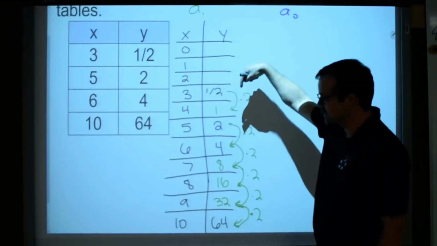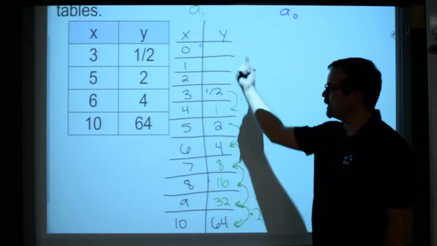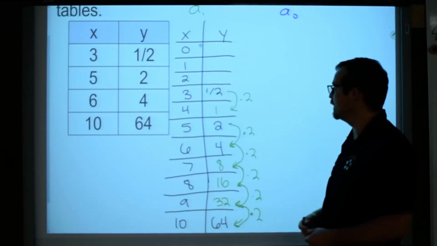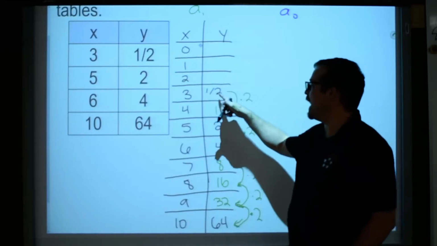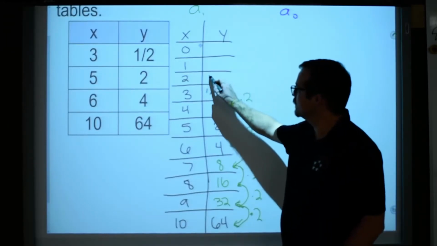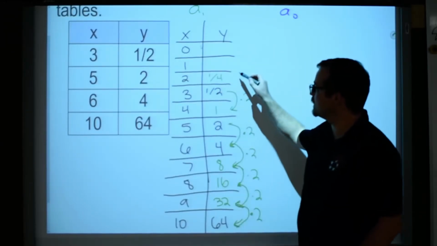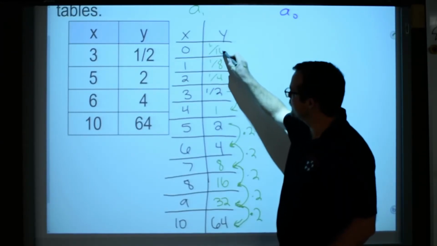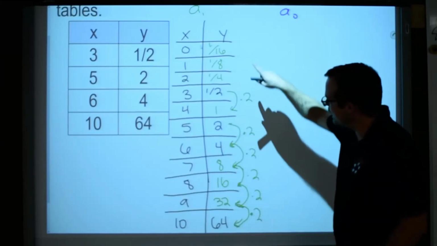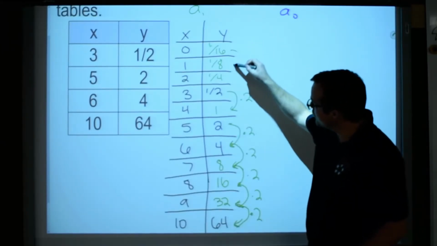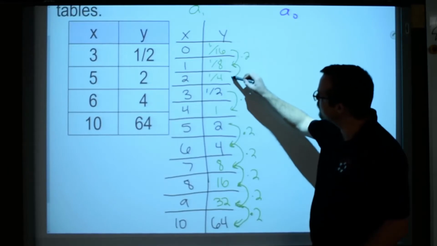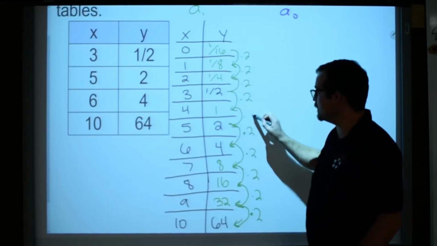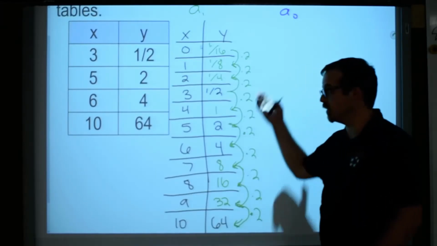Well, this way is timesing by 2, which means going the other way is going to be the opposite: dividing by 2, or timesing by 1/2, if you will. So 1/2 divided by 2 would get us to 1/4. 1/4 divided by 2 would give us 1/8. Divided by 2 would get us to 1/16. You can check that out in the calculator by working your way up. And now we can even double check again by doing times 2 to see if it works. And it does work. You should check all of them just to make sure that you have a common difference or a common ratio that works for all of your table.